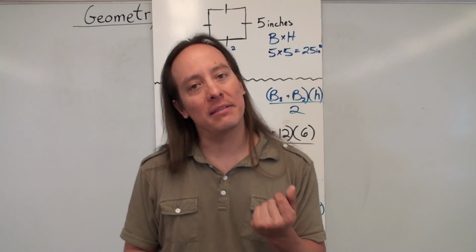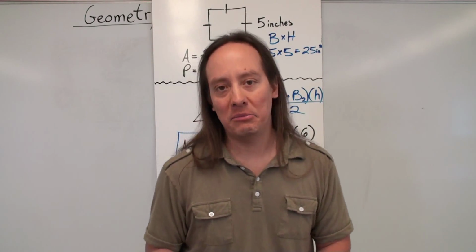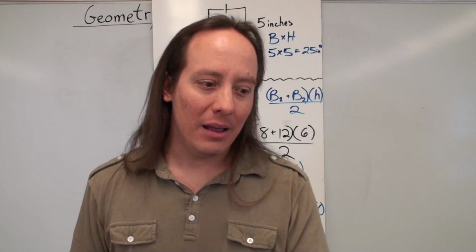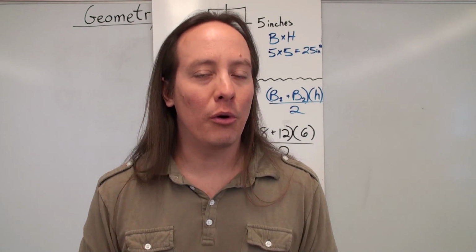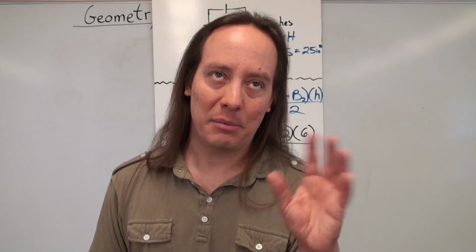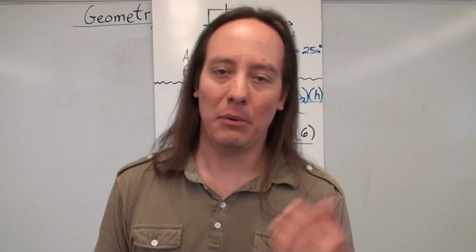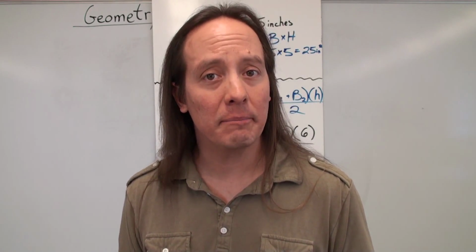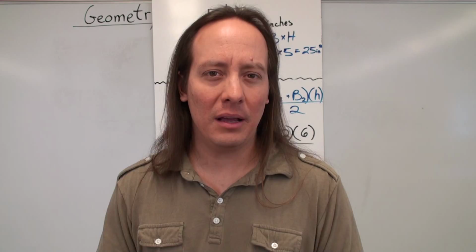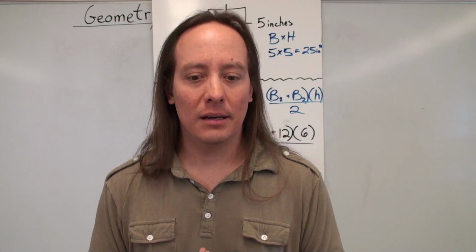I tried to simplify it by saying that the square, the rectangle, and the parallelogram, not the trapezoid. Let me say that again. The square, the rectangle, and the parallelogram can use the same formula. Be aware that in your books, they sometimes like to use more than one formula. They like to say a square is s squared, a rectangle is length times width. And, well, I guess a parallelogram would also be length times width, or base times height. A lot of books use length times width nowadays. When I grew up, it was base times height. So keep that in mind.